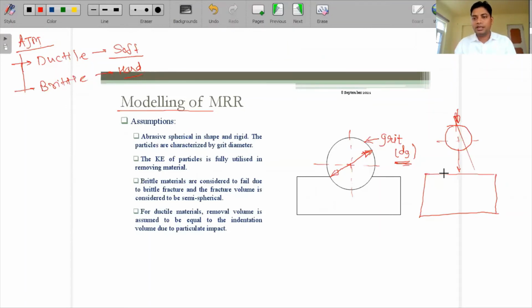A similar example is here. These are the abrasive particles. As we impinge this abrasive particle over the workpiece surface, first it can just collide with the surface, and as it has a very high velocity, it will move in any direction at 360 degrees. Another possibility is that it can move a little bit inside, which will remove the material, and then it will move in any direction. There are two possibilities. First, if it has sufficient strength, it will hit the workpiece surface and move in any direction.